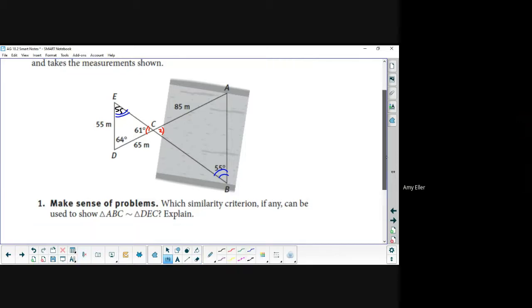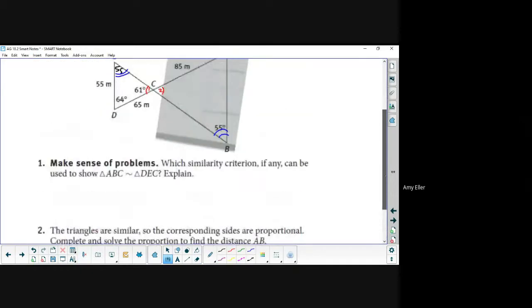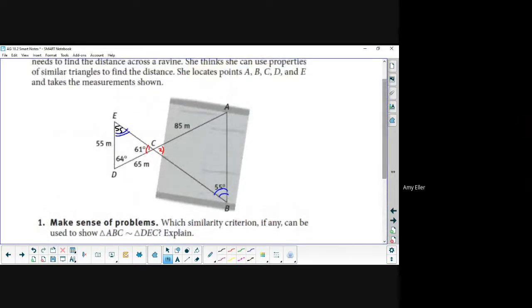Number two. Ignore number two. We're going to do our own number two. You guys have an X here, correct? We're going to solve for that. We know they're similar, so there's a relationship between this triangle and that one. We're going to pick a pair of sides that match up. Cam, pick a number anywhere on the board that's for a side. 85. Okay. 85. You can start with any side number.